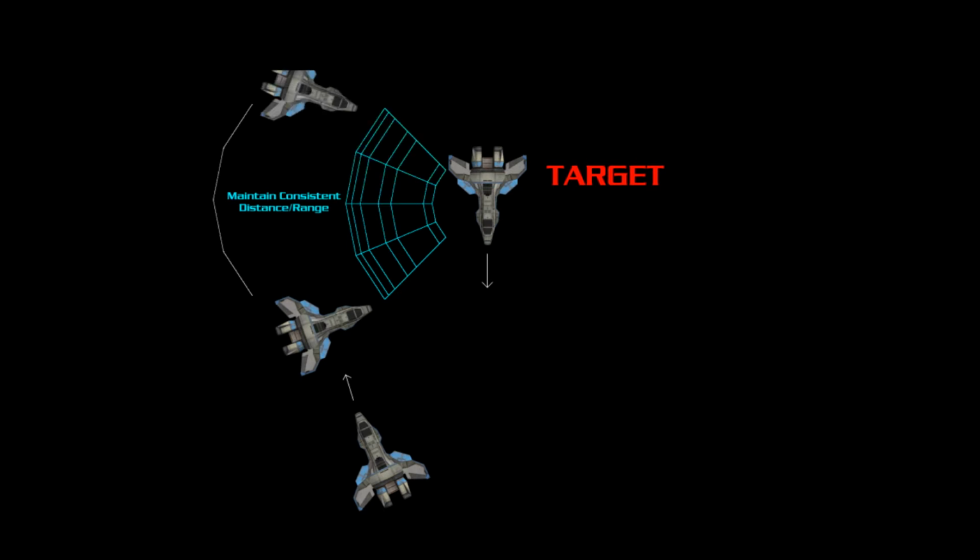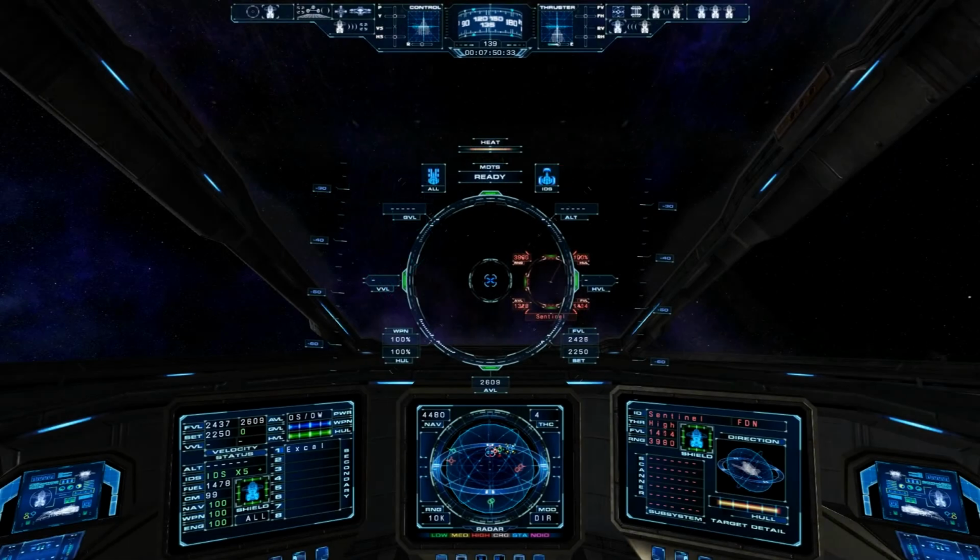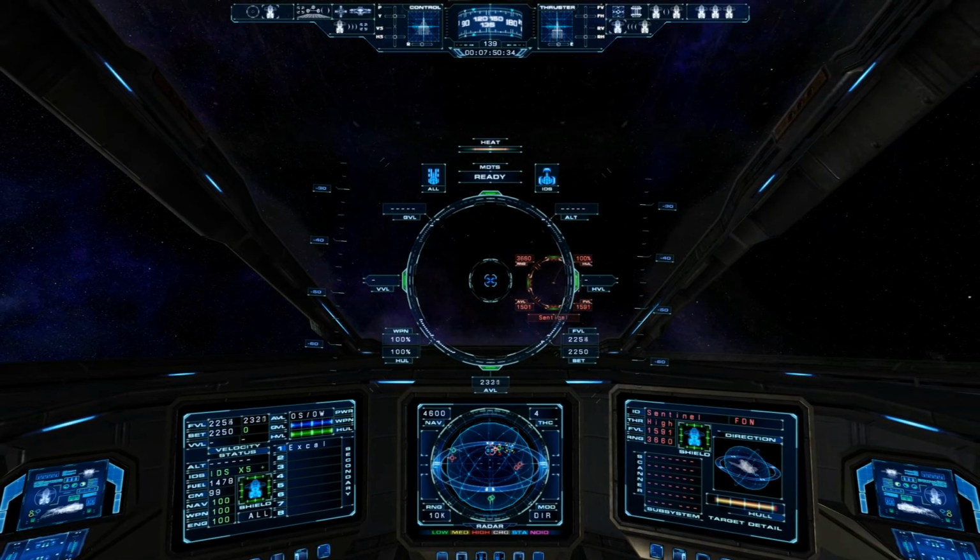Next, we'll cover effective techniques for wide arc and reverse attacks. One of the best ways to fly an attack run involves flying a wide arc around your target while maintaining or slightly increasing the range. This maneuver takes some practice to perform consistently and effectively, but once mastered, it will be a very useful option in combat as it helps maximize the time you have to inflict damage on a target while simultaneously minimizing the time your target will have to return fire on you.